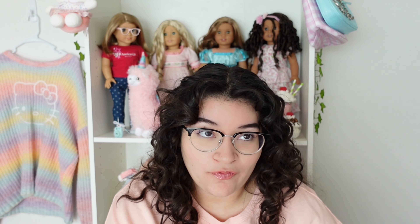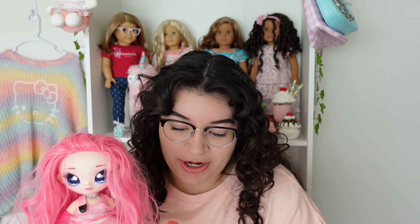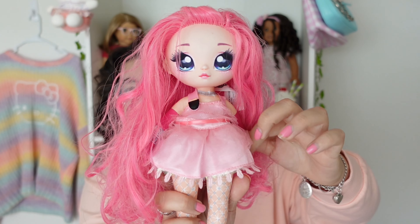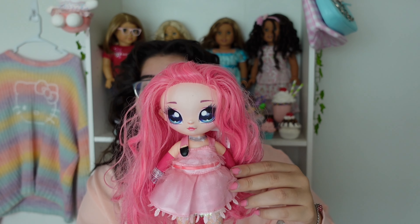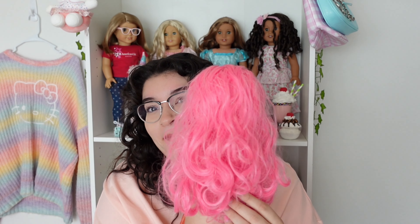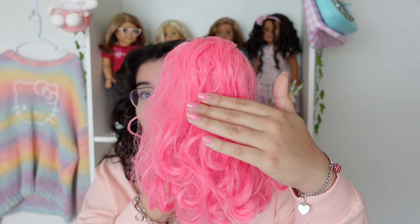So I picked up Coco Von Sparkle. One thing to know about these dolls is you're not supposed to wash their hair in water because their bodies are made of cloth. Their limbs do move — there's a wire inside that lets you bend their arms. But I'm going to wash her hair anyway, carefully. Her hair isn't that bad, it just gets frizzy, and it's still very soft. I'm just going to wash from the ends down without dunking her body.